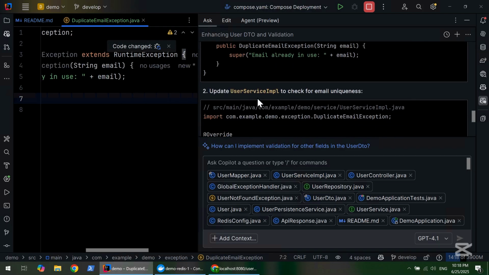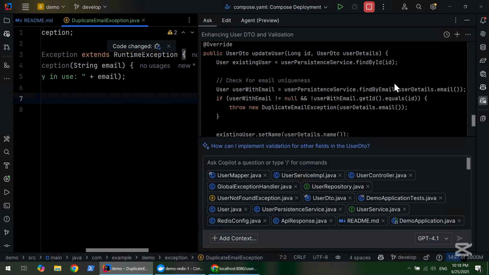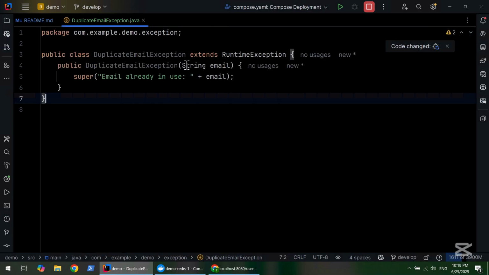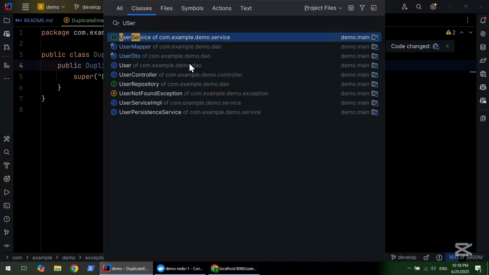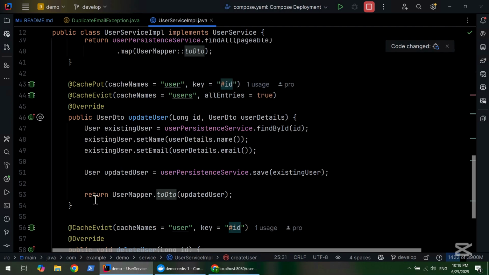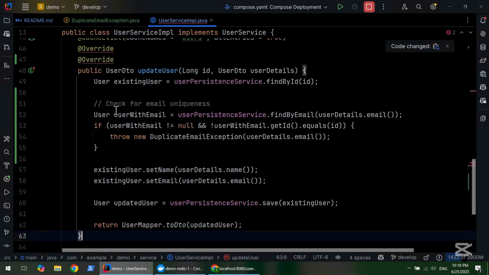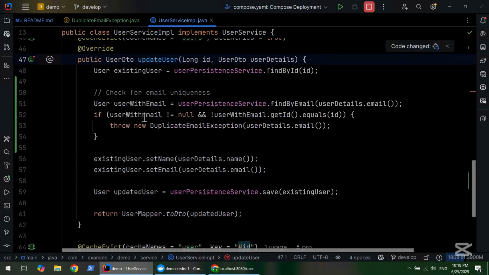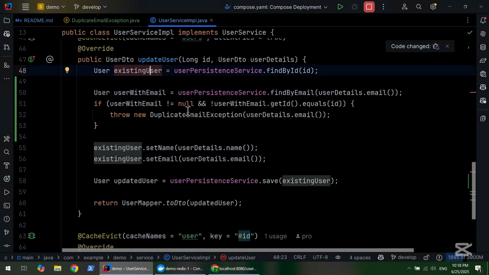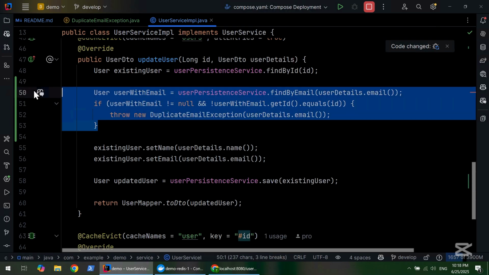The second one, I need to update the user service impl to check for email in request. And I need only the update user method. Check for email in request. Okay. I think I can move that to a separate method.